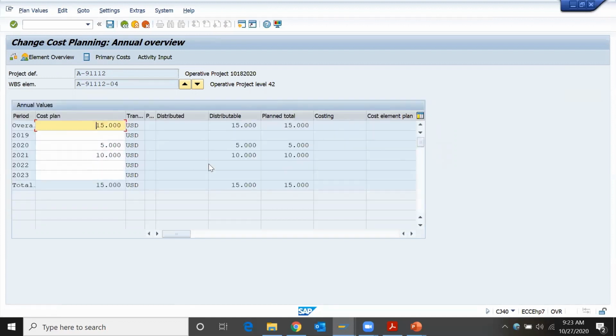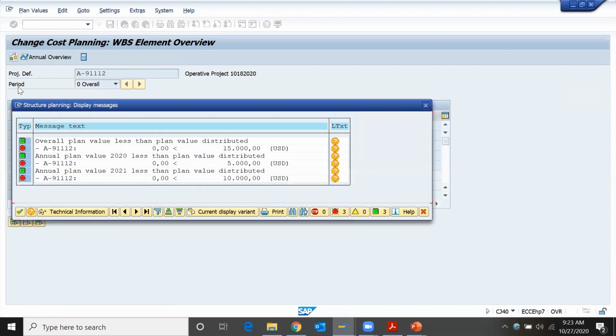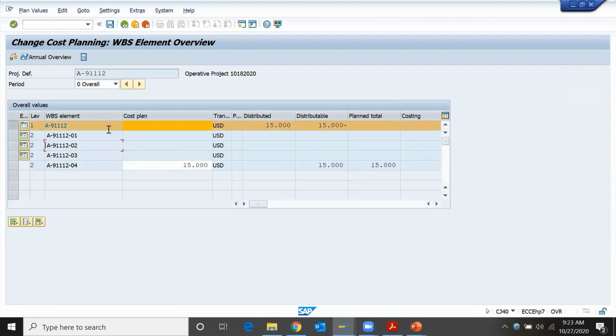So just press the back button. We have to go to 0. Again, this 15,000 has to be copied to the top level WBS element. If we don't copy, it will check the level 1 WBS element, and there is no value, it's 0.